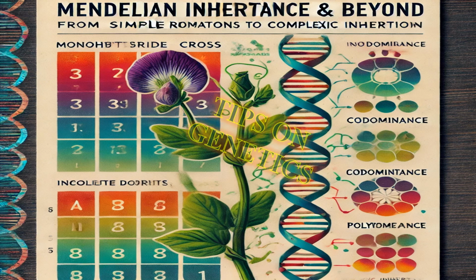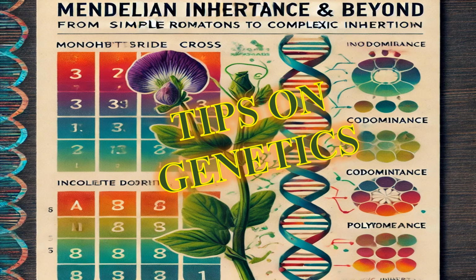In this presentation, we are going to continue with tips on genetics. In the previous presentation, we saw how to understand questions and identify alleles and genotypes. Here we are going to continue with tips on how to identify the types of inheritances in a question. This presentation will not be very useful to a student who has not yet studied the chapter.